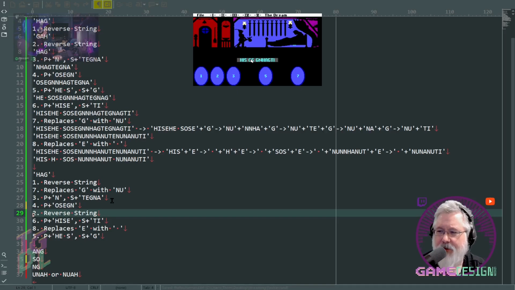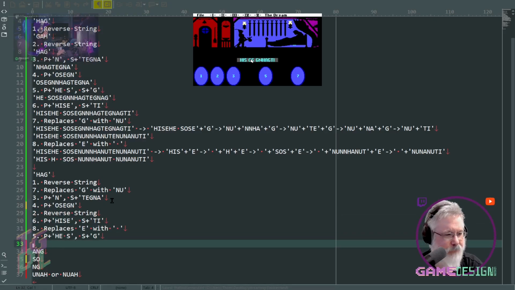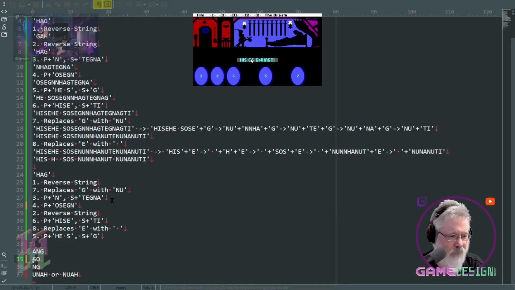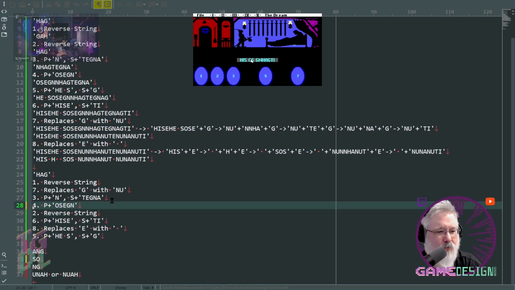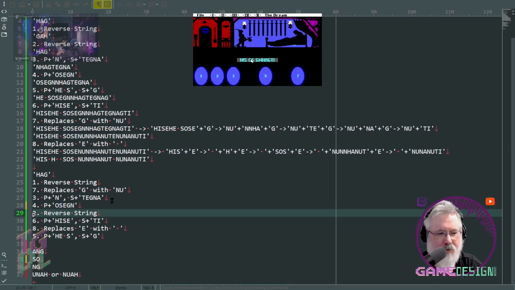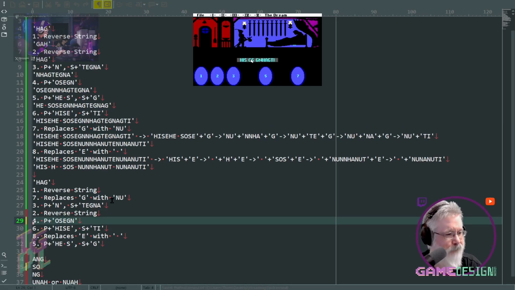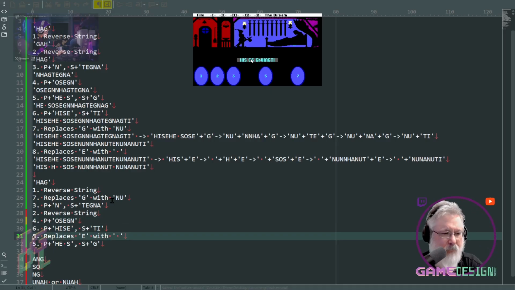And I have a feeling that that's going to be right. So let's... that means the reverse string's not going to be there, though. Or it has to be before that, right? 4, 6, 8.